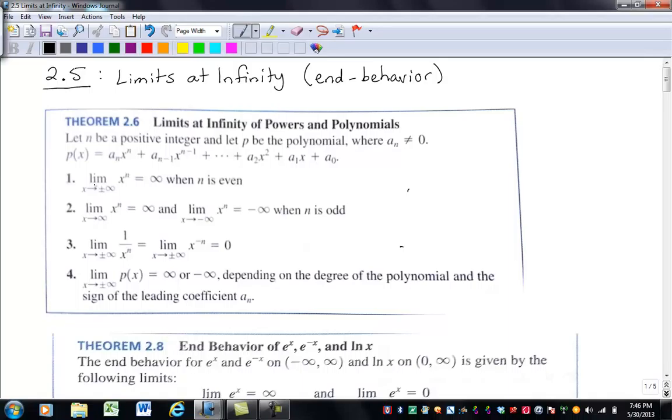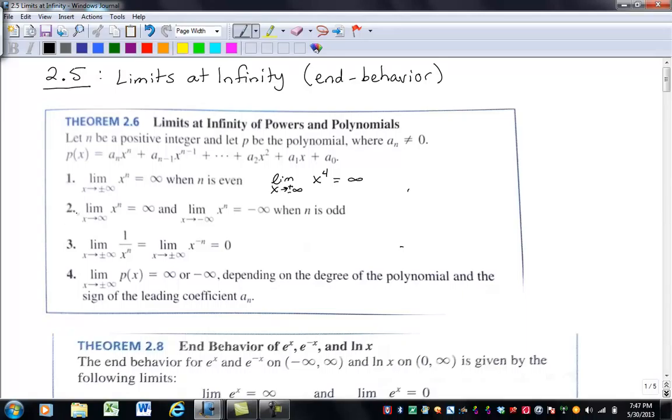The first one says that as x goes to plus or minus infinity, if I raise x to a power, that's like putting infinity into some power. I want to get infinity out when I do that. And if n is even, that means I'm raising it to an even power. So whether I stick plus infinity or minus infinity in here for x, the negative will be taken care of if n is an even power. An example of number one might be the limit as x goes to infinity of x to the fourth. If it's an even power, it doesn't matter whether it's a plus or a minus infinity. The fourth power will make the negative go away.